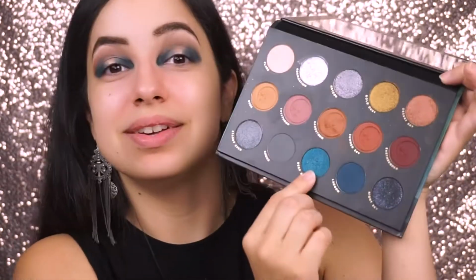Now I'm going to be going in with the next shade. As we're getting towards the inner crease, like I said, we're going to be getting lighter and more sparkly. So I'm going to be going in with the color Deep Sea, and I'm going to take it with my fingers.